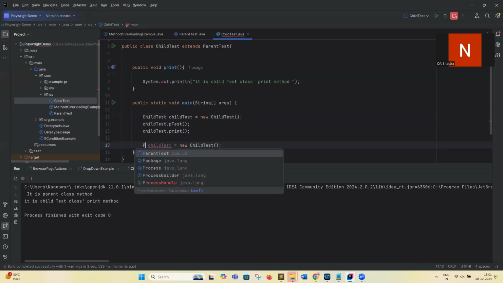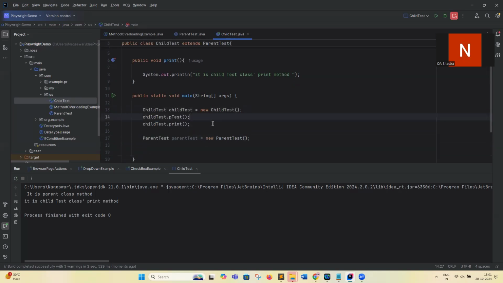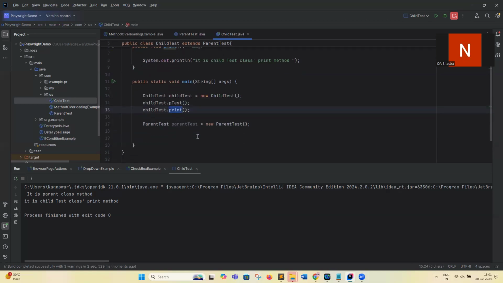Now, I'm creating a parent class object, p-test. Please listen carefully. This is quite confusing and a little bit complex to understand. The first one is clear, right? We created a child class object, and we ran the parent method, because it is extended, and inside that we called a child method. Cool.